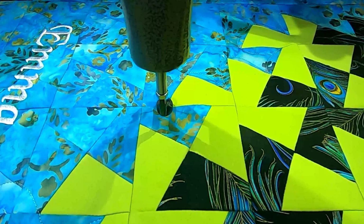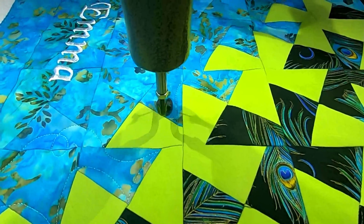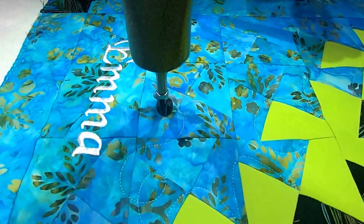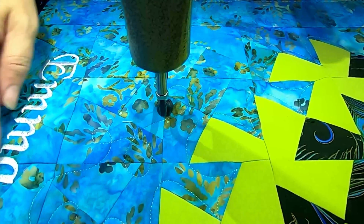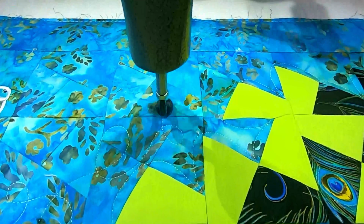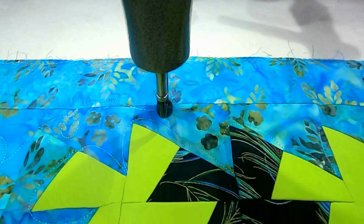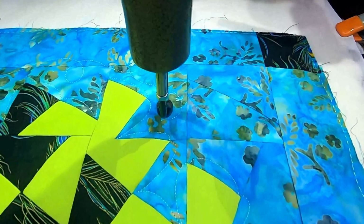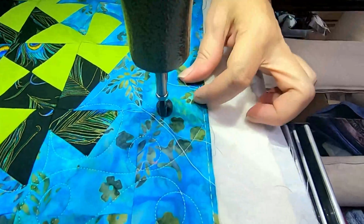Oop. Get that thread out of the way. Bouncing in and around. All right, and now we start back off here. I think what I might want to do is leave this last part of coming out underneath the Emma part to the very, very last. So I'm going to work my way around the quilt and then end off coming out underneath her name. And I'm trying to leave space for me to backtrack through that zone that's helping shape the heart.